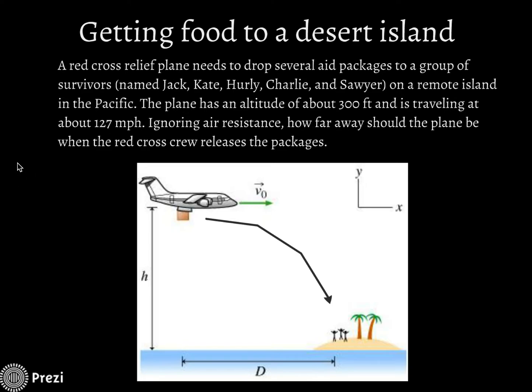Just like we did in the last problem, we start out by making a laundry list in both the x and the y direction. Okay, so remember, these are two distinct, we call it orthogonal directions, and we need to treat them both totally separately. Okay, and this is the easiest way to treat them separately.